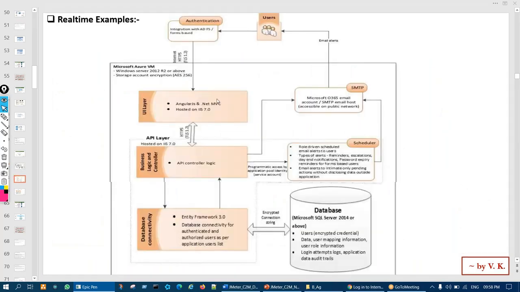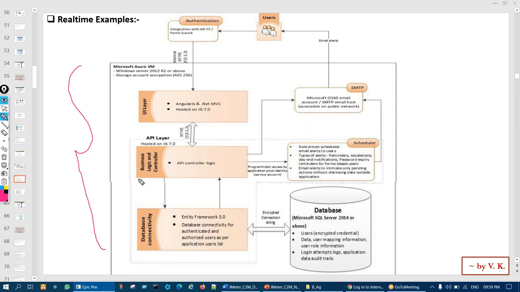Now, a few examples. Any application that will be working has some architecture. If you wish, you can ask the team you will be working for what the architecture or blueprint is. It's better to ask, because in interviews they ask. Suppose you are attending an interview, they will ask, what was the architecture of the last project you worked on, or the current project you are working on?